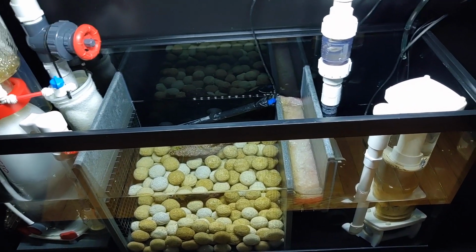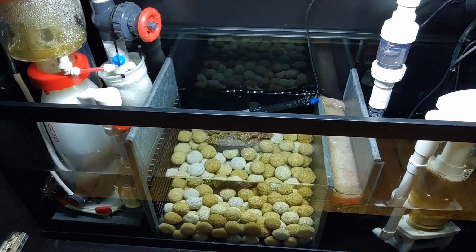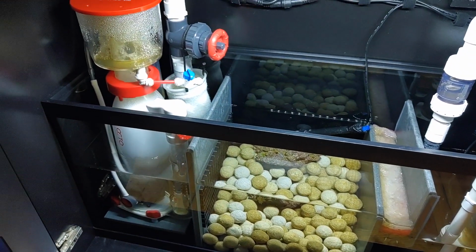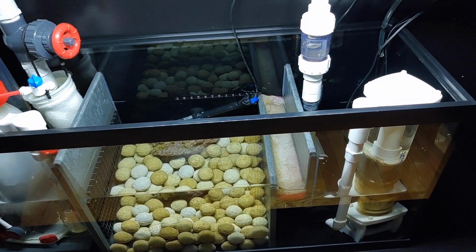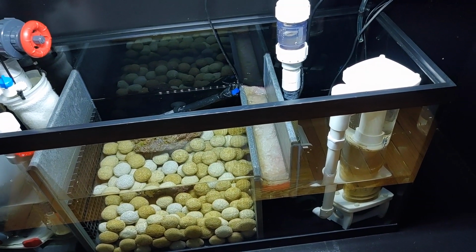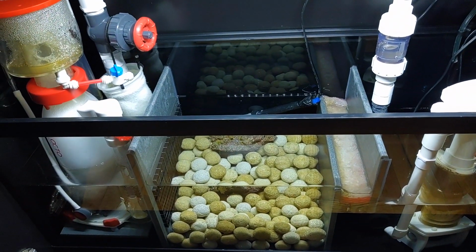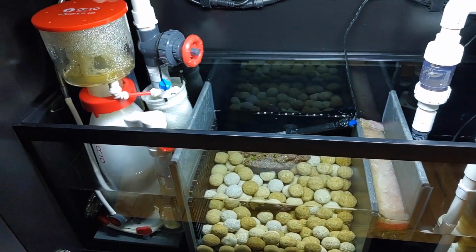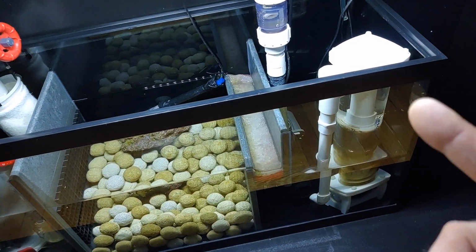The only thing I really have to do in here, now that I'm just running softies only, is, I don't know, maybe once a week change out the sump sock, and maybe if I do keep the pinky filters, maybe once a week with that as well. Super easy to do both. And maybe clean out the collection cup, and once a month change out the carbon.